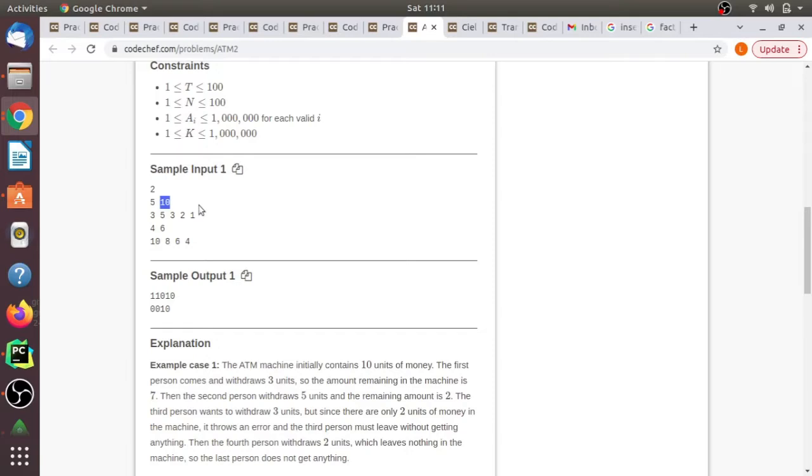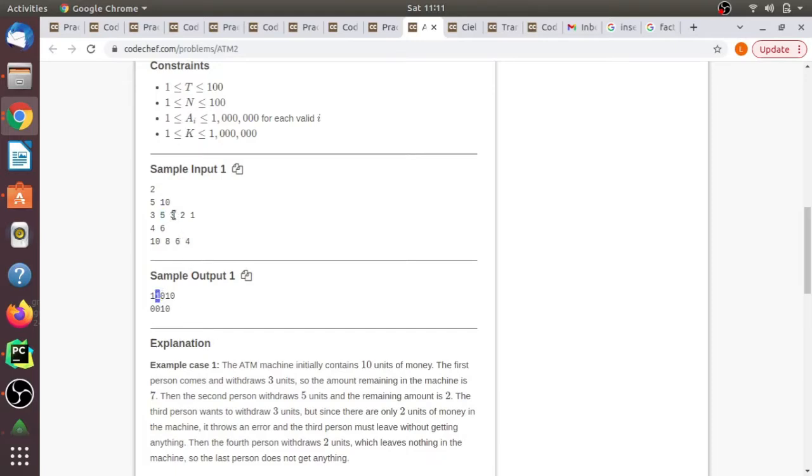So we will start, and we want the output in this format. If we have 10 rupees in the machine, and the first person withdraws 3 rupees, then we will have 7. For the first person we print 1. The second person can withdraw 5 rupees from 7, so we print 1.